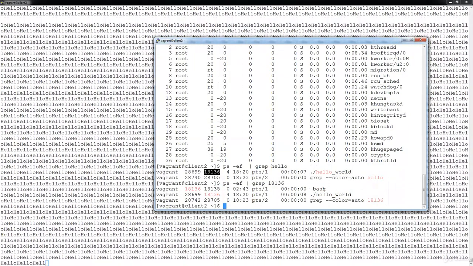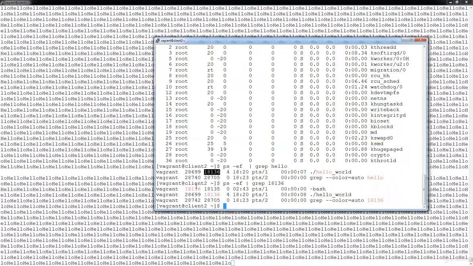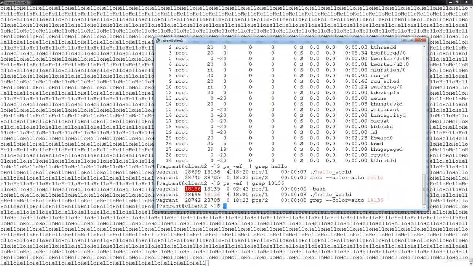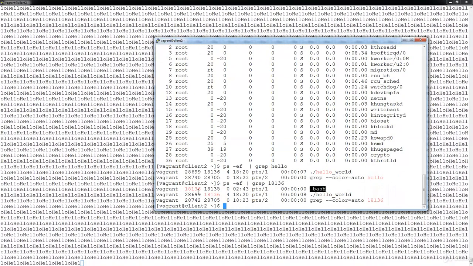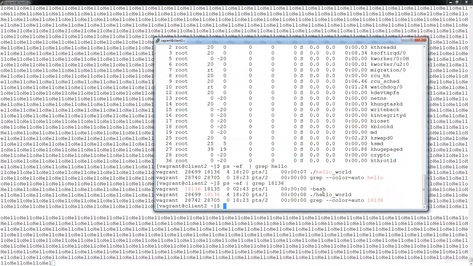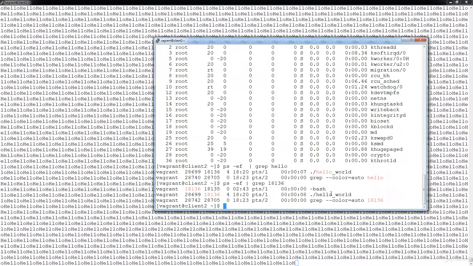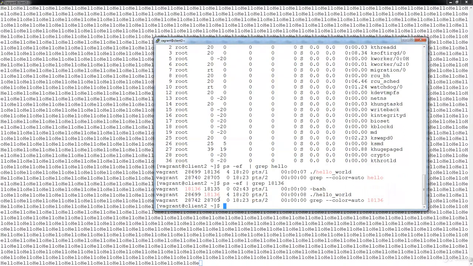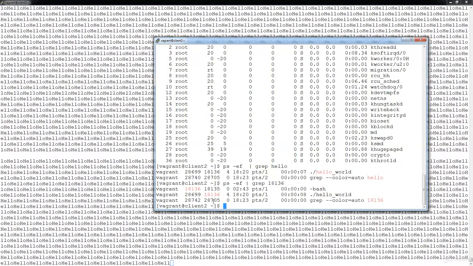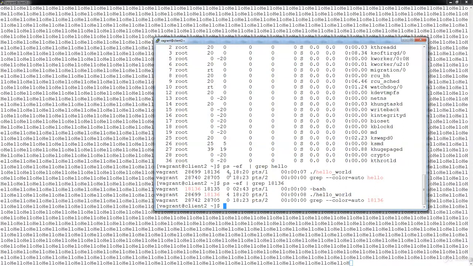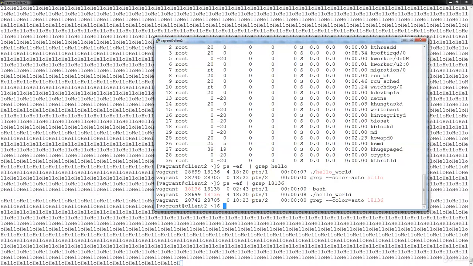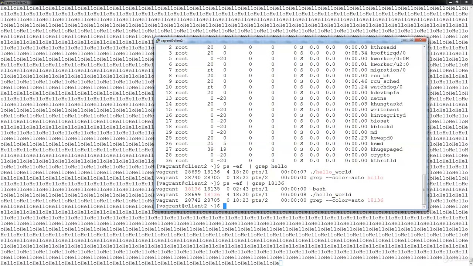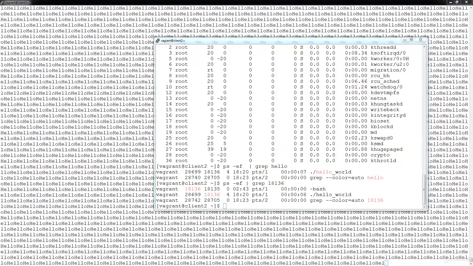We can see that this process is a bash. So this bash terminal, that is a bash process, executed one new process, that is 28699, for our hello world program. There are multiple processes running in the system, but for sure every process will have one parent, which we call the PPID, that is parent process ID.